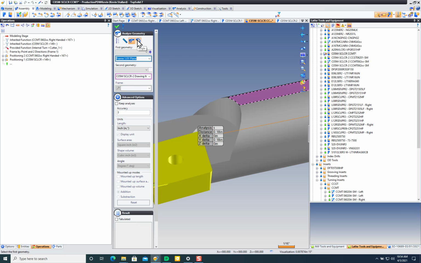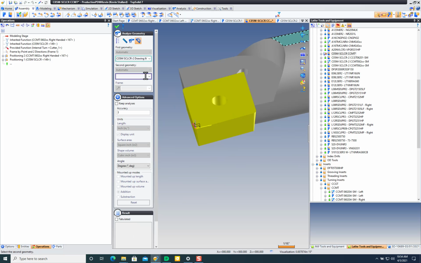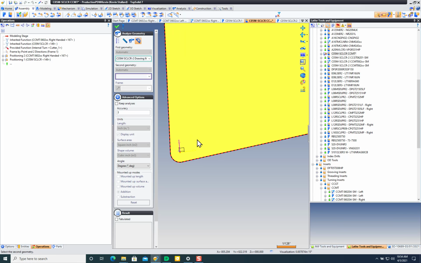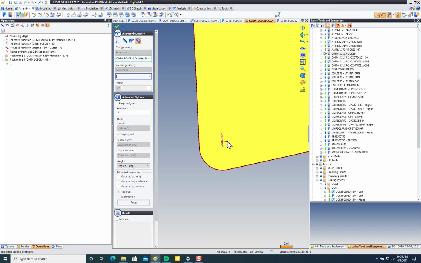Oh, angle. Oh, didn't get the angle. And I can't select. Come on. Zoom in a little bit more.